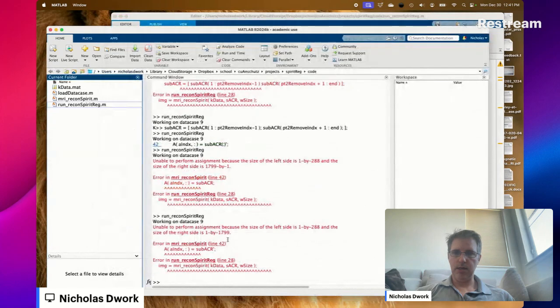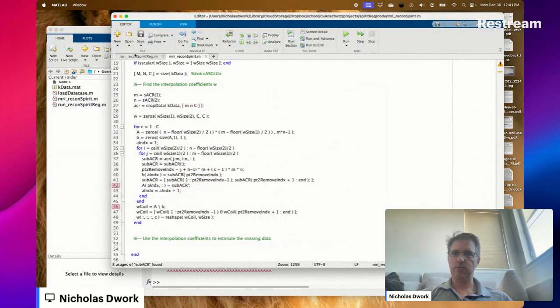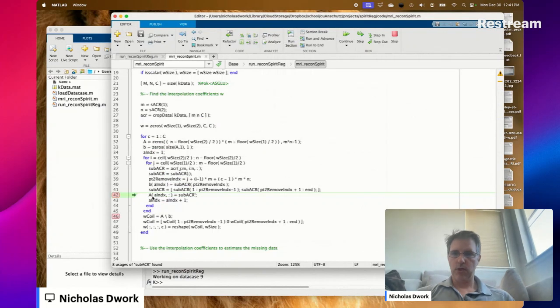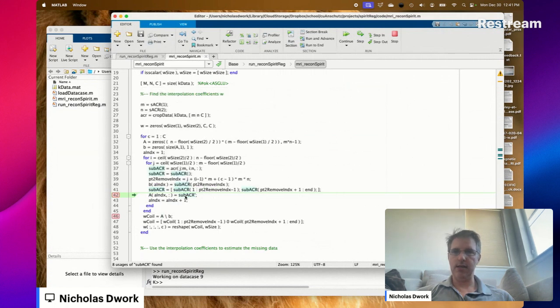Okay, why is that breaking? Let's find out. So A is size, let's see, 225 by 288. Sub ACR is way larger than that.